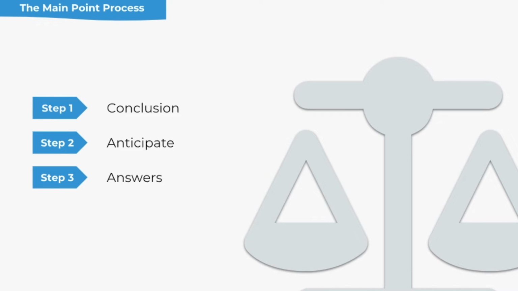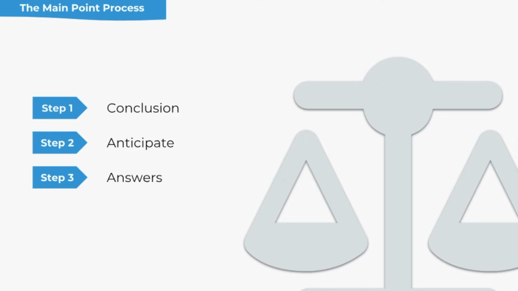So now that we know how to find a main point question, the next thing we need to do is talk about the process that you want to take when you're approaching one. Most of the other question types, anything in the assumption family, for example, you have to do a lot of work. You have to find the conclusion, find the evidence, evaluate the reasoning, anticipate an answer. There's just a lot of stuff that has to happen.